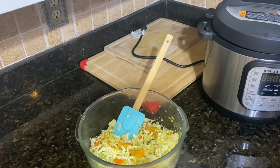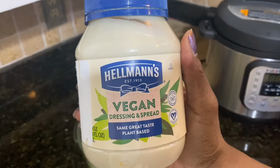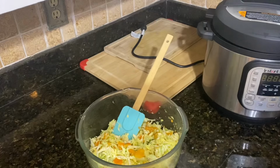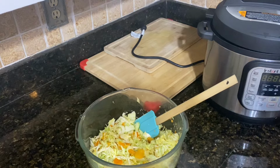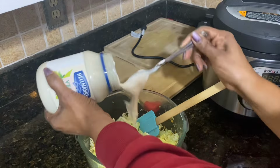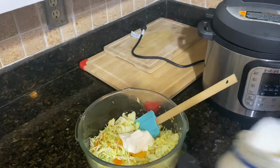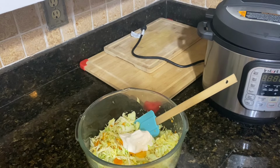I'm adding a little bit of sugar to this, but what I use is the Hellman's vegan mayonnaise. And this is some good stuff. If you all have not tried this, I know a lot of vegans don't like to use products like this, and you know, I understand that. But I do use Hellman's. Okay, so I'm just gonna go ahead and put some in. I don't like it too mayonnaise-y, so I'm just gonna put, that looks like about 3 tablespoons of mayonnaise. As I said, I like to add a little sugar.